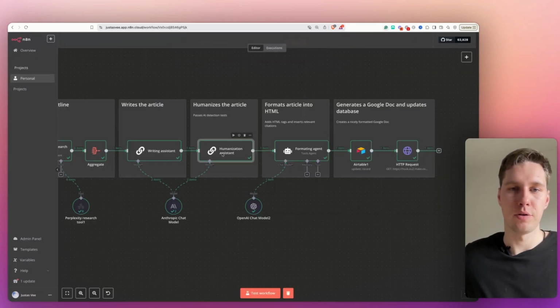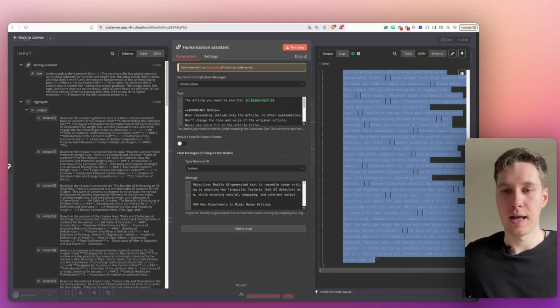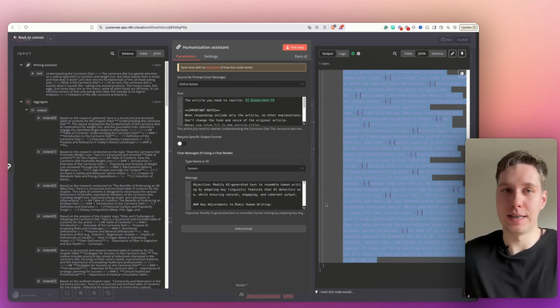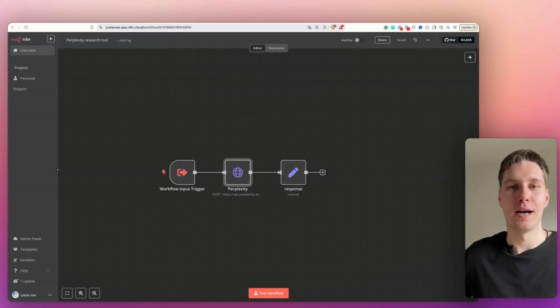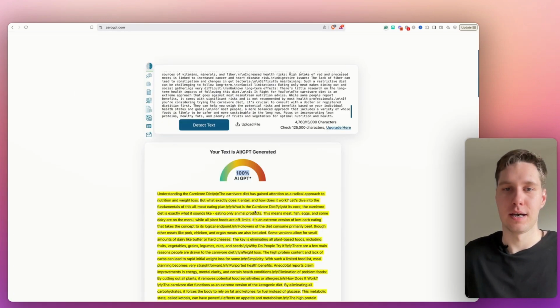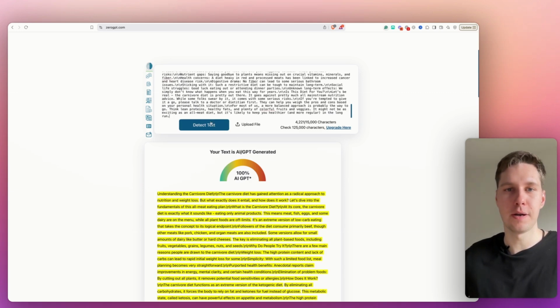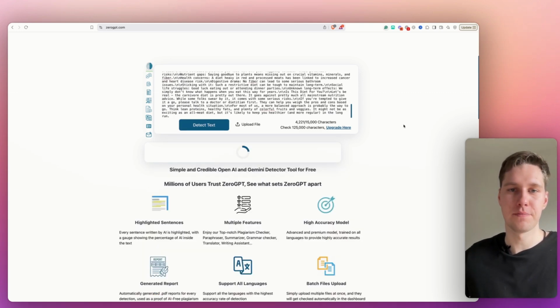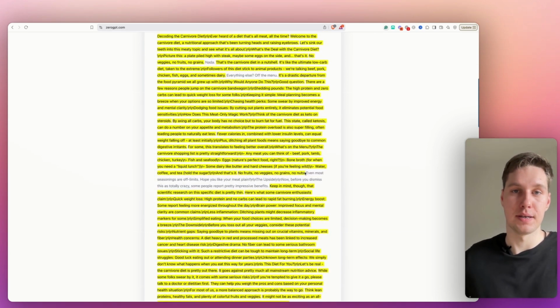But then we can go into the humanization assistant and see what the output is over here. And let me be honest, again, I have no idea how this turned out. It might have decreased to 95%, maybe to 80%, maybe to 75, or maybe to 20. Each time I have to check this manually. You never know, but let's just paste the text here. So again, let's see. Okay, so it just dropped to 95%. That's not a lot, but that's something.